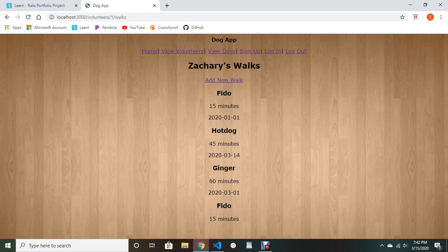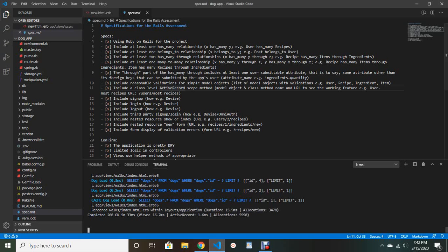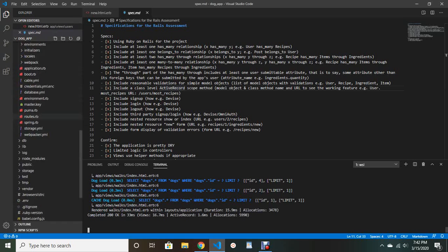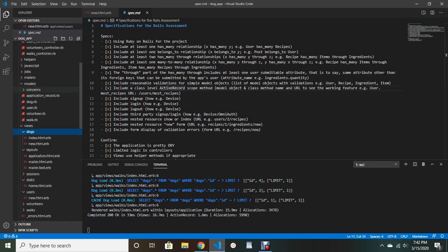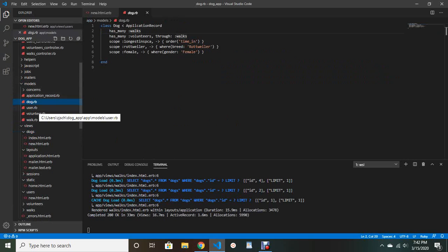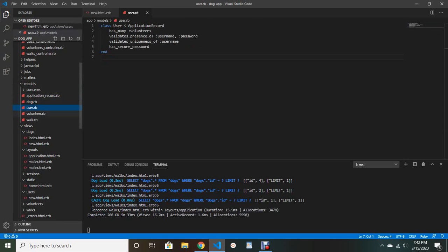I think I'm gonna add that validation in my model. You know what? Let's do that right now. So we'll go to my dog model. Actually, this will be in my walk model, actually.